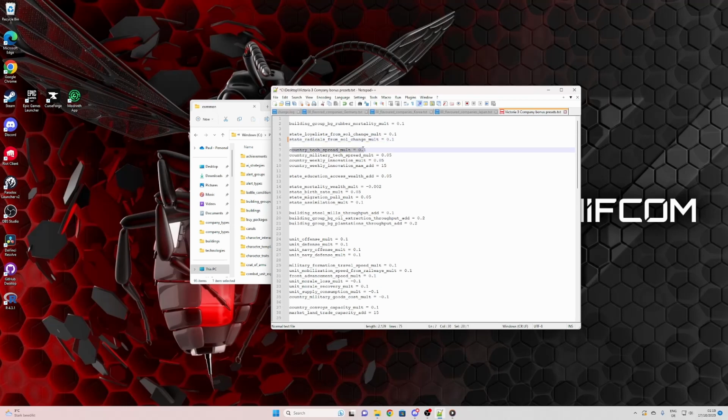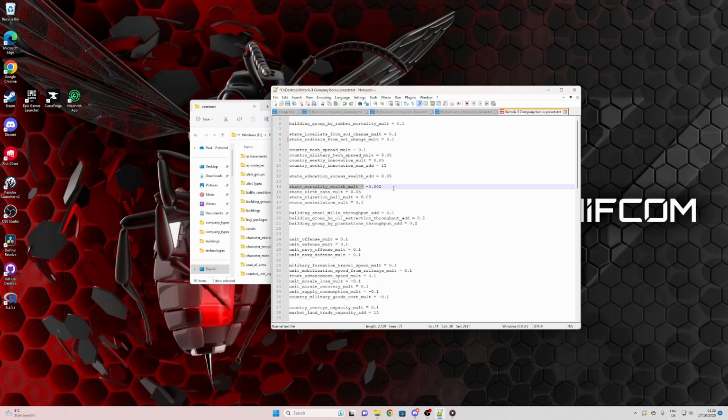Then country tech spread multiplier, military tech spread, innovation multiplier, and innovation max. Innovation max is a very game-breaking modifier, making each country able to exceed the 200 innovation limit. Then state education access, which makes your pops more educated.